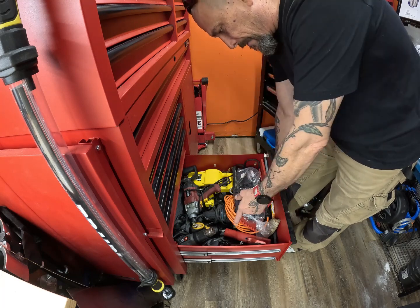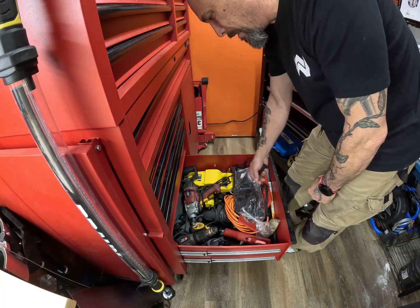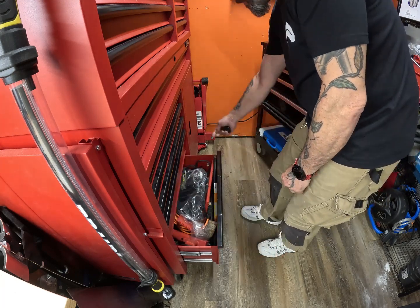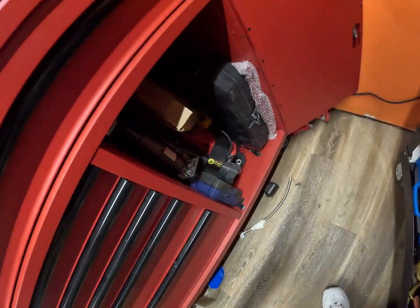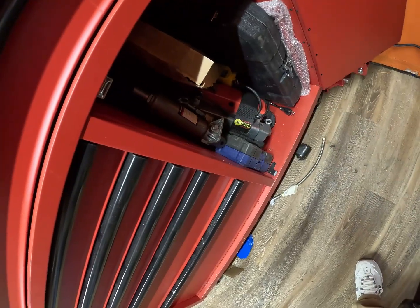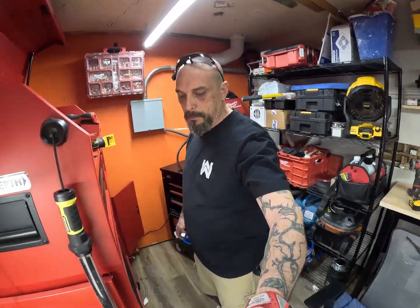I probably haven't had any of this stuff out in 2 years. That's an arc wheel. That's for pulling dents out of a car. I used it one time. And then the big door over here, it ain't really got anything in it. It's just my storage. That's my crane for rooftop. That's got the motor on it. That's really about it. You know, like I said, this is all my shop. All the stuff in here, this is all mine.